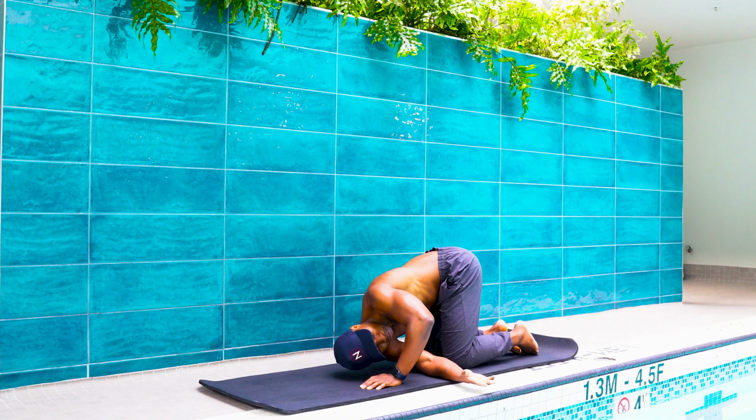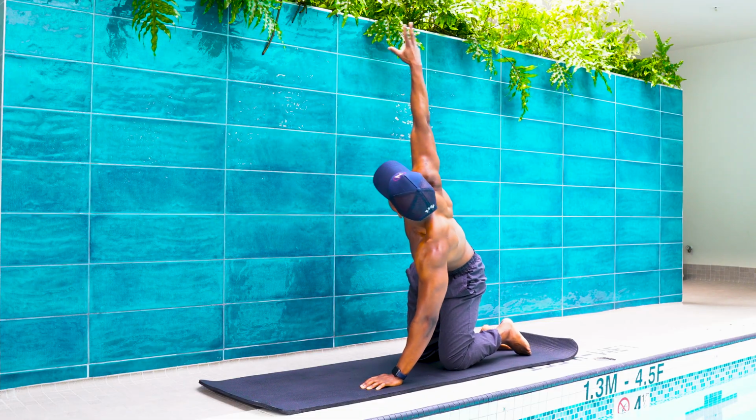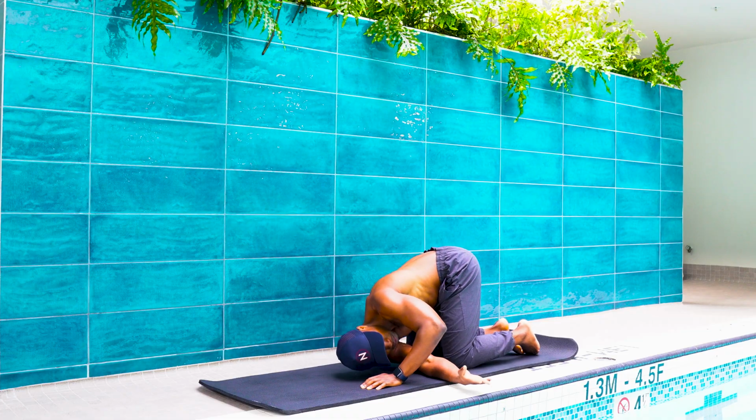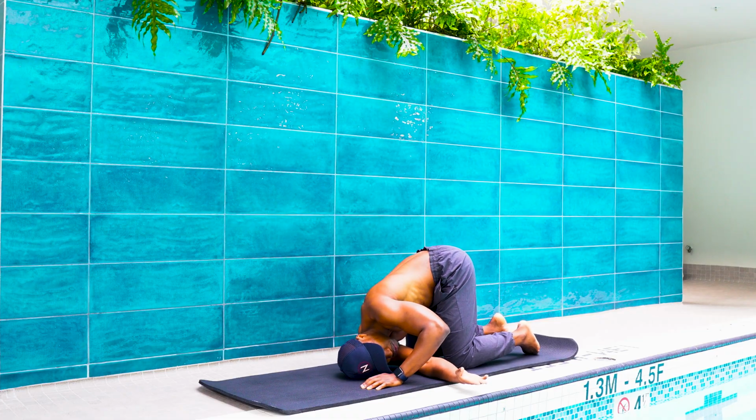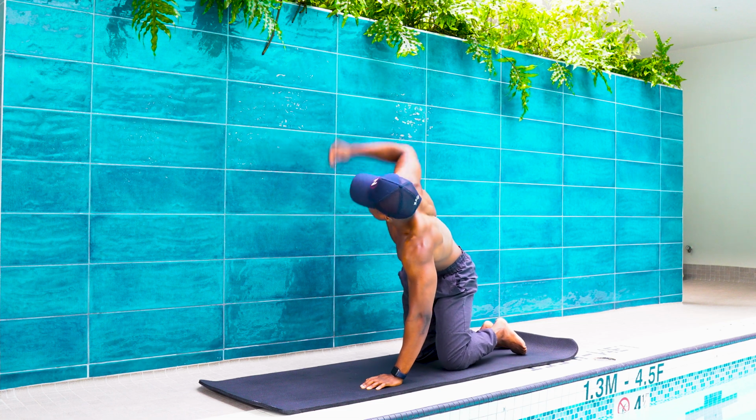From all fours, slide your right arm under the left armpit and across the mat. Drop your shoulder and temple down. Left hand can reach forward or press into the ground. This is where emotional stress hides, in the muscles between your shoulders. If yesterday felt heavy, this is where it landed.